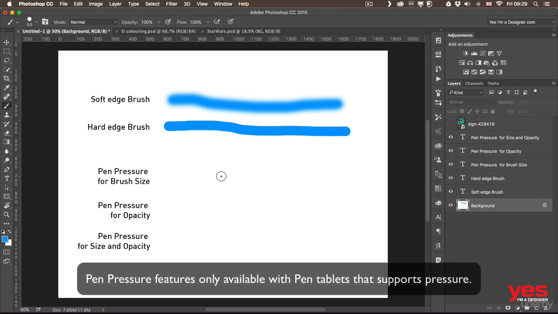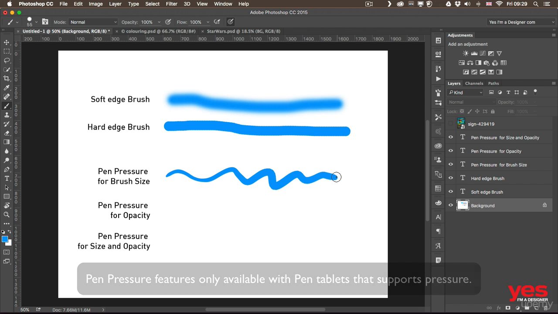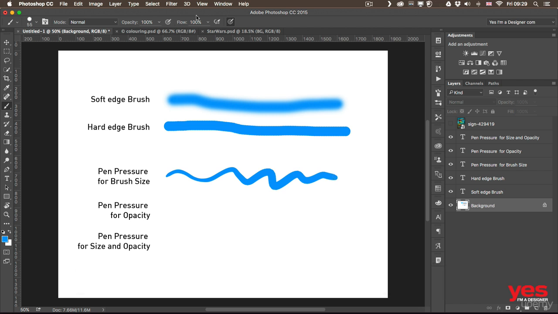And then we have the pen pressure option, which we can apply. That way we can change the size of the brush. We can have only the opacity controlled by the pen pressure, and then we can have both of these options on. Okay, so these are the different settings, the basic settings that you will use with brushes. But in the next video, I'm going to show you something very exciting, how to create a custom brush.